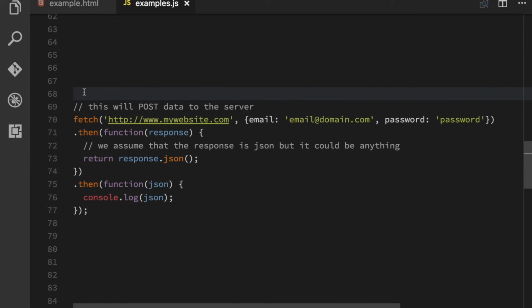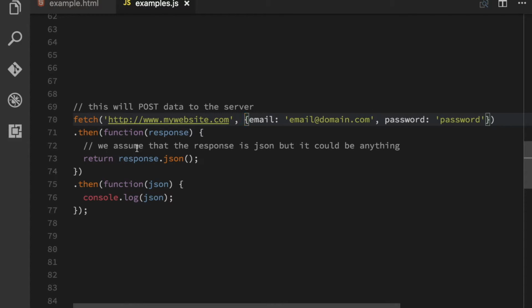Now let's say that you wanted to send some data to your server. Let's say that a user is going to log into your website. You created this amazing experience and now you want to log in, so they're at that login form. Well, the way you could do that is that you can use the fetch function again. You can give it some URL that points to somewhere, and all you have to do, instead of getting information, is add this object which holds a few keys with some data, and that's it really.